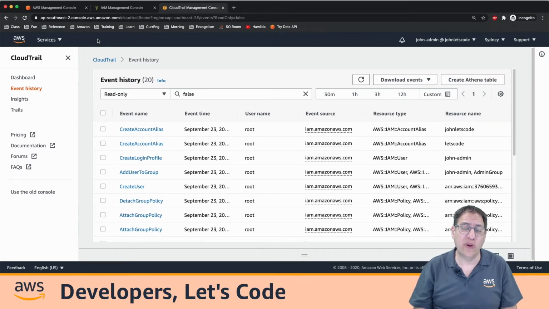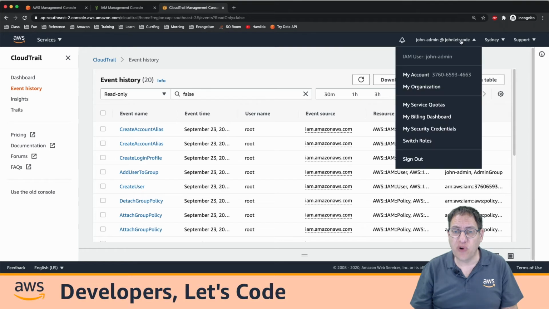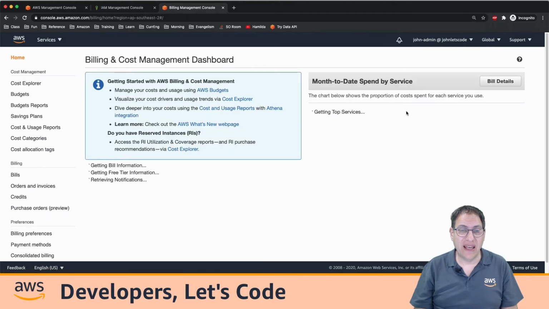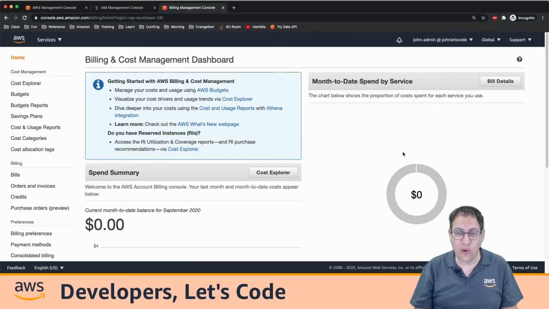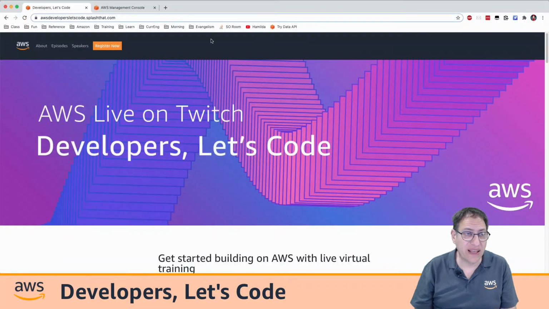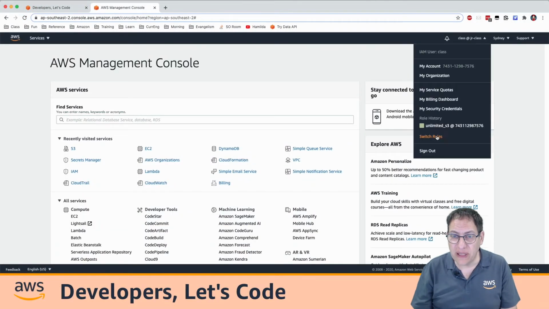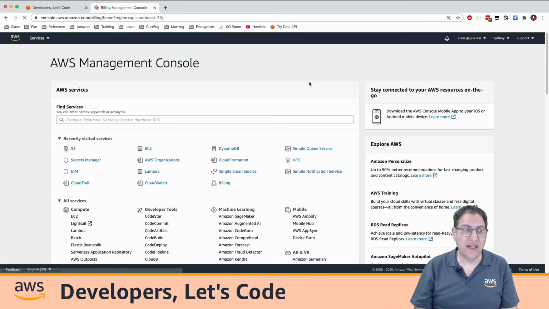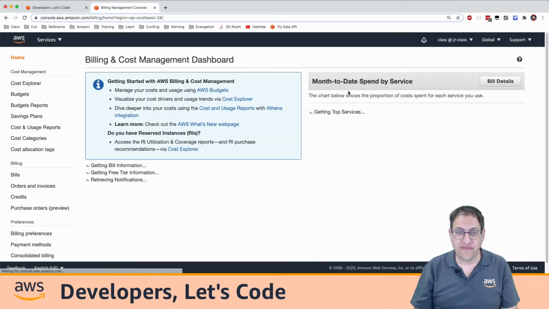But if you're interested in knowing what's going on in your account, you can just pop into the Billing Console, a whole separate topic that we're not really covering today. But it will show you right here all of the services that are costing you money. I'll flip to my own AWS account and have a look at the Billing Console. Oh look, here's a role that I could flick to. My billing dashboard in my account, to give you an idea of the information it brings up.